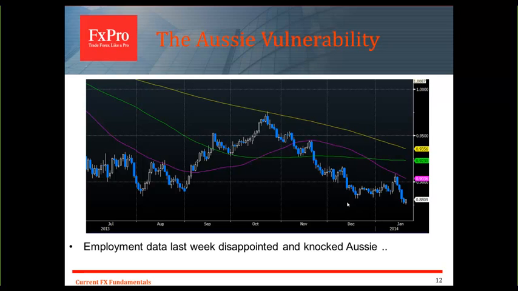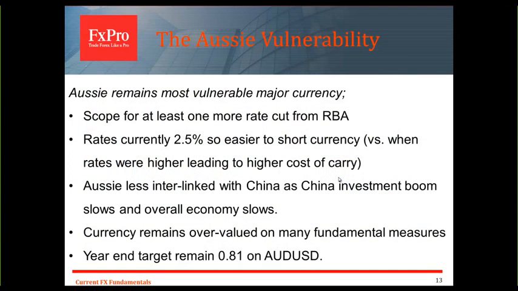Greater concerns on the domestic economy are feeding through to the Aussie, but I think we also went against the grain of underlying expectations in the early part of the year. So the Aussie was finding some strength, but above 90, it seems investors are pretty nervous about trying to push for further gains on the Aussie itself. So there are a lot of reasons why we might see it lower. We're certainly seeing at least one more rate cut from the RBA.